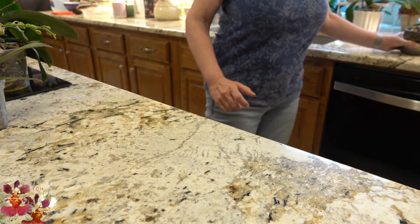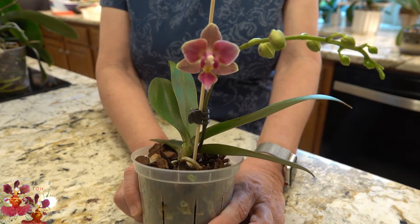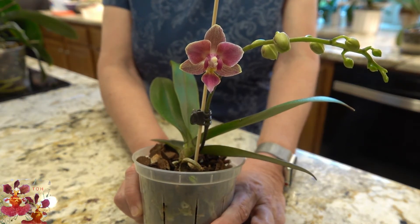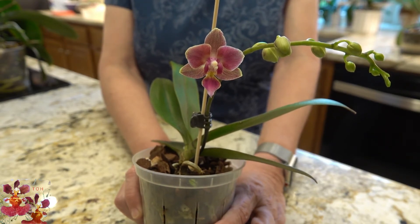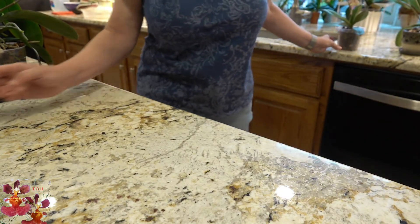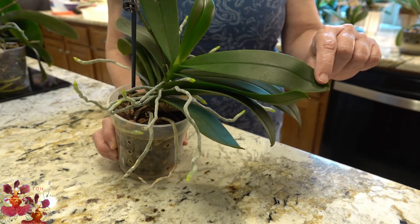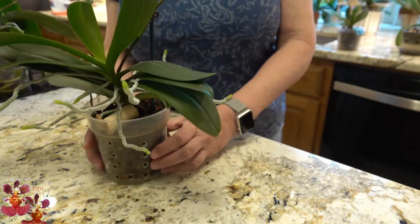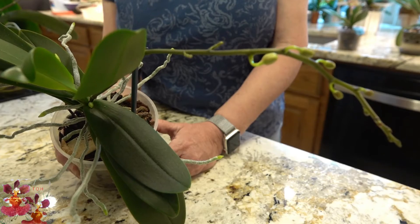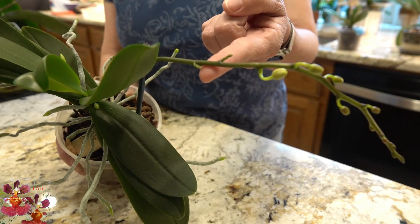The next example is this medium sized orchid. It does have a lip that is pretty close to that cerise color, and the bloom is medium sized — not small like a novelty, but not as large as a Phalaenopsis. Then the next example is this medium sized orchid — you can see that the leaves are more elongated and narrow, it has that corn stalk shape, and this one has branching on the spike, which is a characteristic of Doritis. So this orchid probably has some of that in its background.